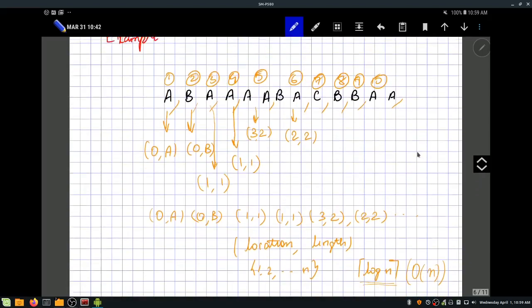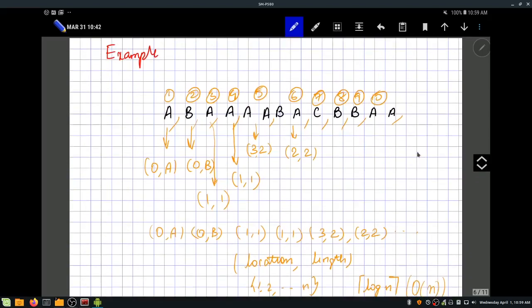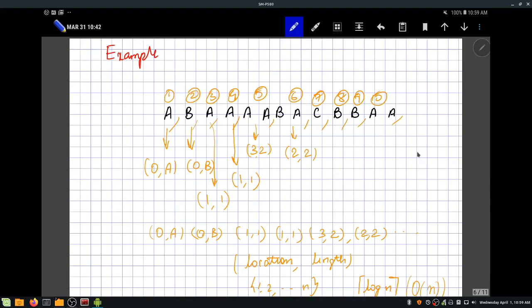Okay, so generating the LZ77 code consists of 3 steps. The first step is you take the source sequence and partition it into phrases in this manner. The second step is you obtain this encoding of pairs of objects. The pair can either be an integer and a character or a pair of integers. The third step is to encode this pair in binary.